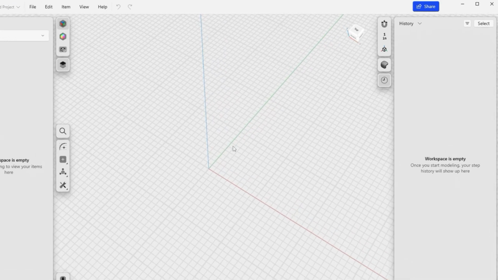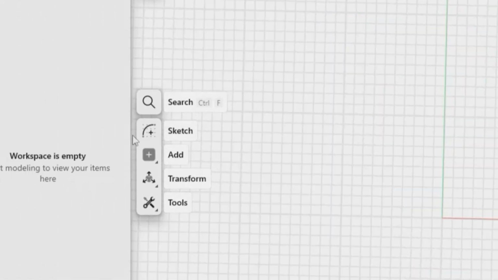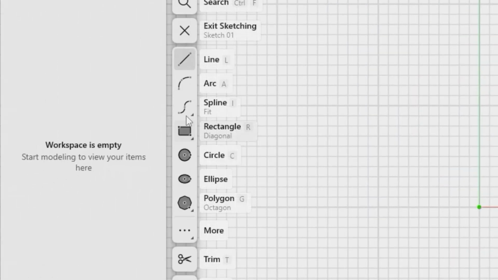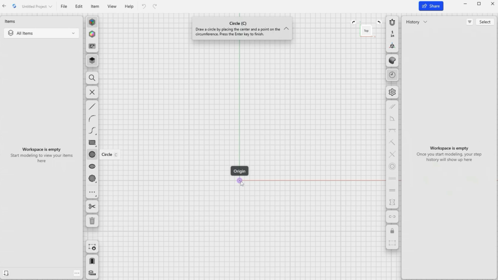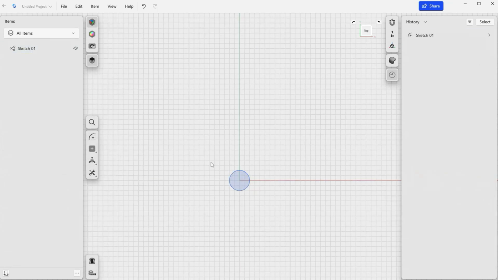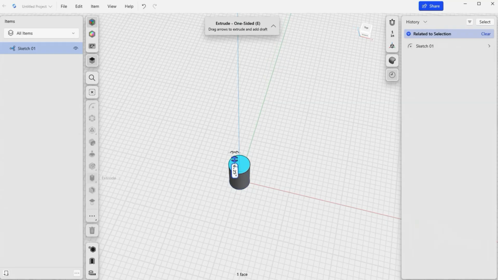Now the most straightforward way to do this is to click on the top view here and then click on sketch. Now let's click on circle, and then we will go to our origin point. Now let's create a circle with a diameter of 4 inches. Now let's exit sketching. And now what you can do here is simply extrude this circle up. And as you can see here, if you do that, you'll have made a cylinder.